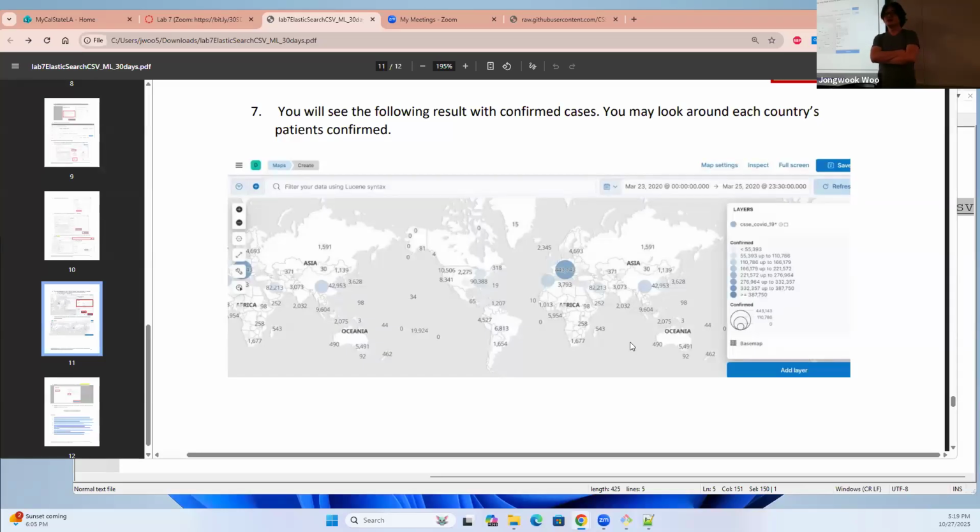Especially if you have geo information, you can use coordinate and geo point data types to make it visible on the map chart. That's the purpose of this lab. Later on, we use this to draw time series charts and predict outliers.